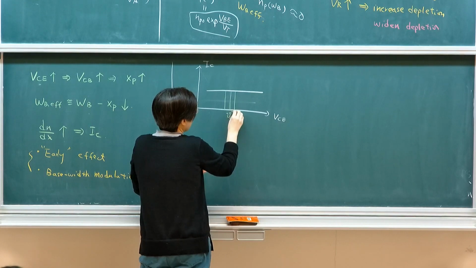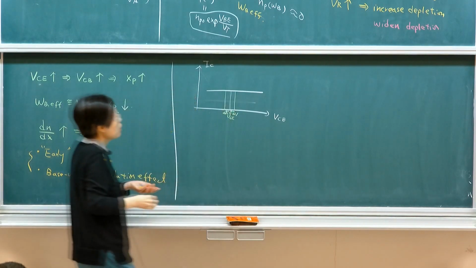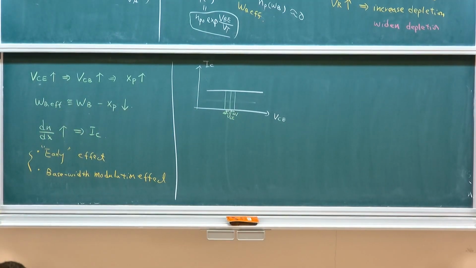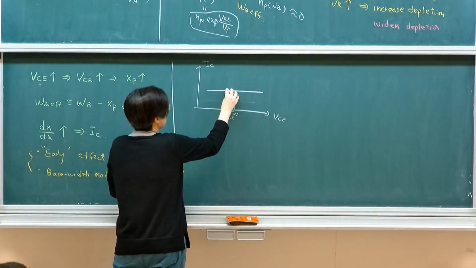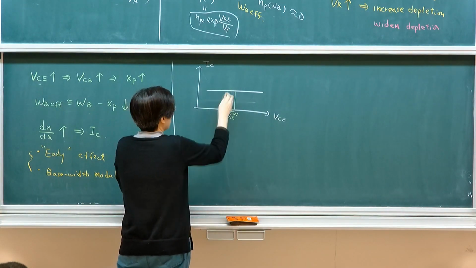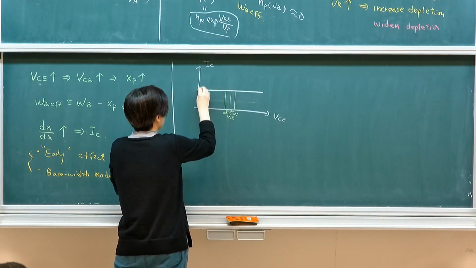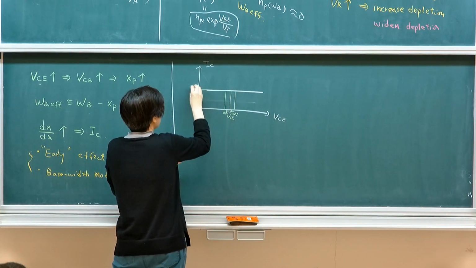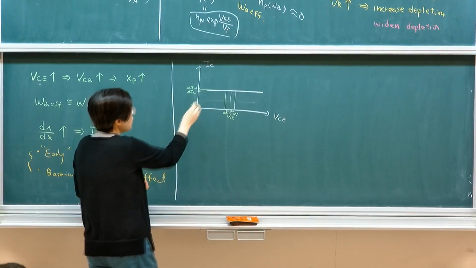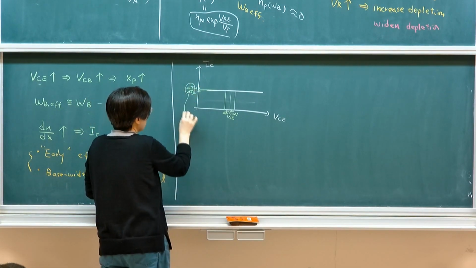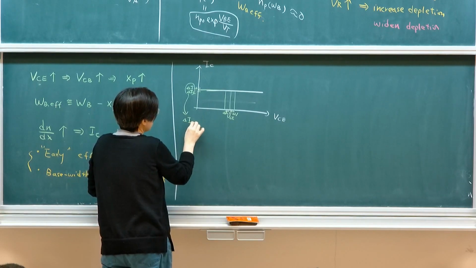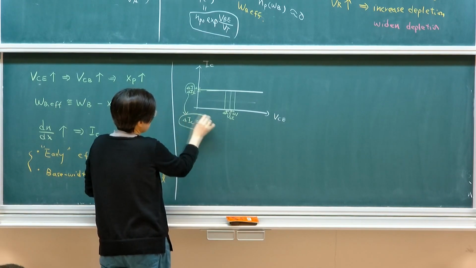And if I'm having small little VCE changes, if I really have a flat line, what does it suggest? It suggests that it will not. So if I'm doing this projection, what is the delta IC? If it's flat, this would simply suggest that the delta IC is 0, right?